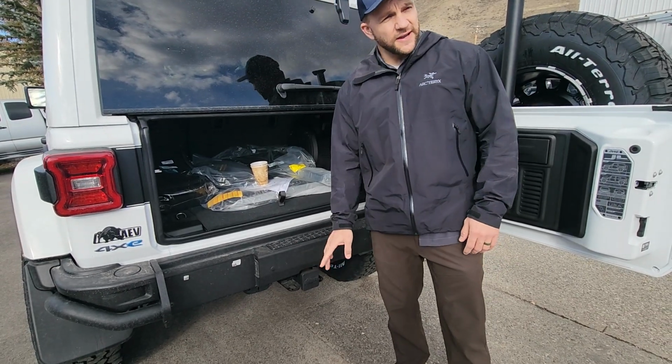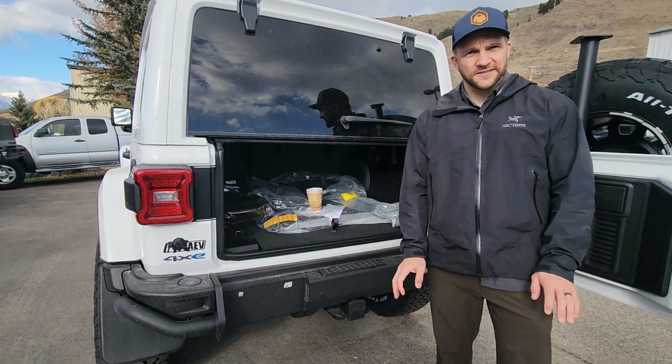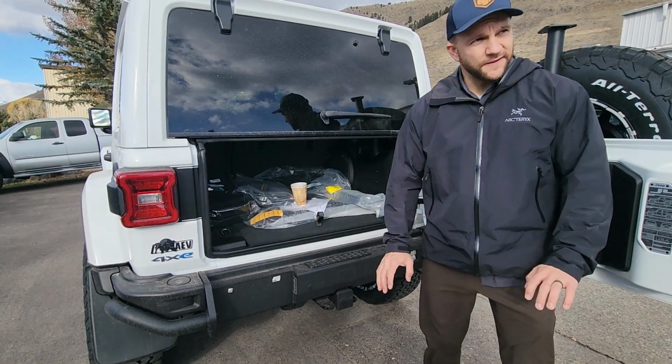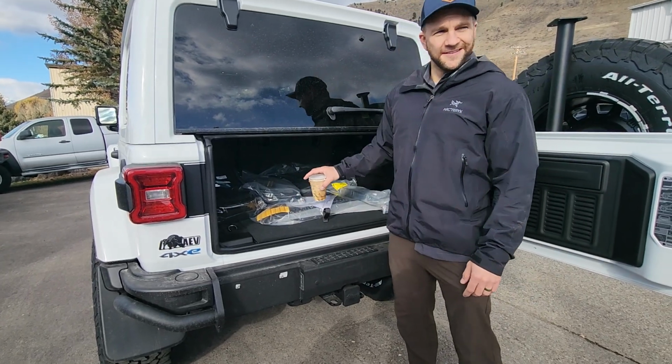Your warranty for towing is completely based on maintaining that factory hitch. If you replace it with anything else, your warranty's up to whoever that manufacturer is for that receiver. So keeping that's a big deal. We just give it a little cutout so it fits correctly, but that's intentional. A little AEV cover just because we could.